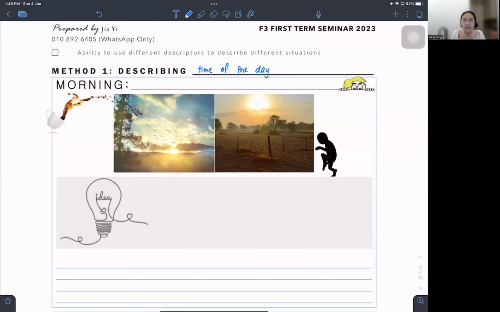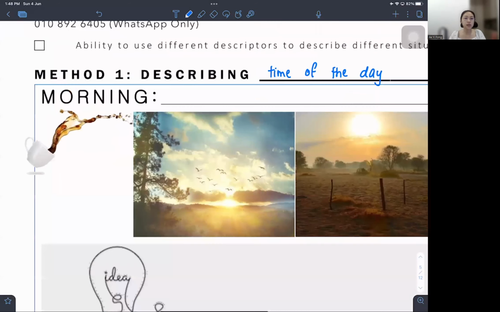First of all, the easiest way to improve is never ever start with the word morning. What other word can we use to replace morning? Do you guys have any idea? Can you suggest? Instead of using morning, very good, we have sunrise. Anything else? Very good, we have dawn. I love your writing, Adrian. The crack of dawn, the rising sun. There you go, you know it.